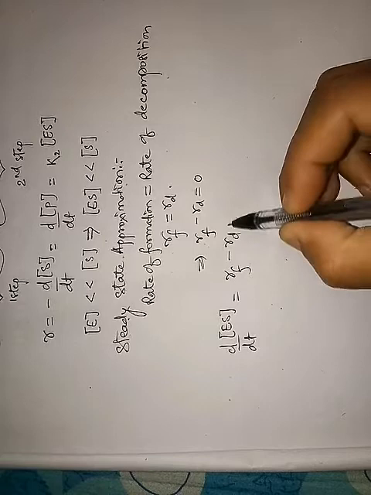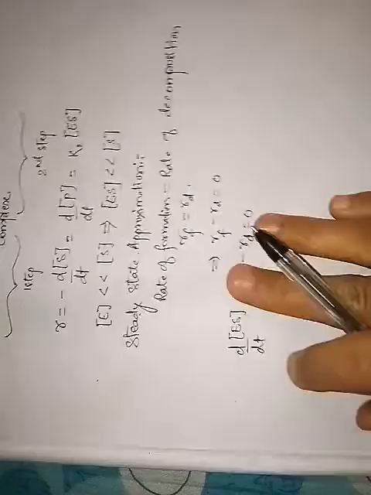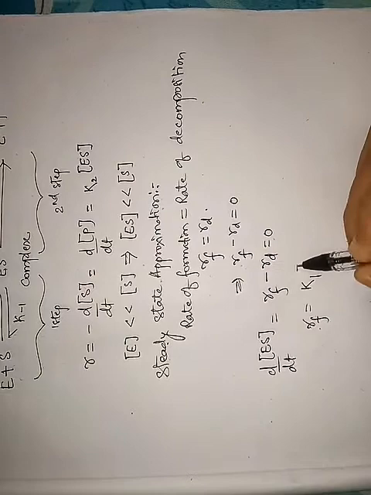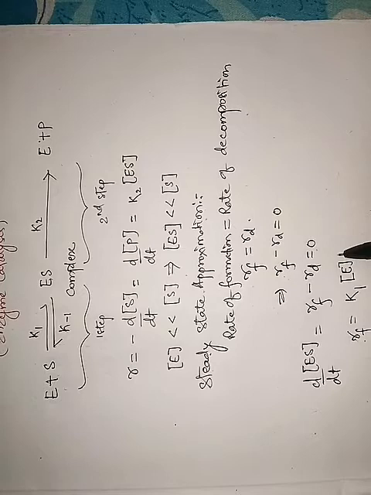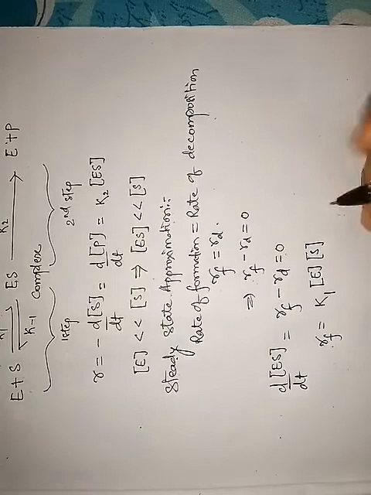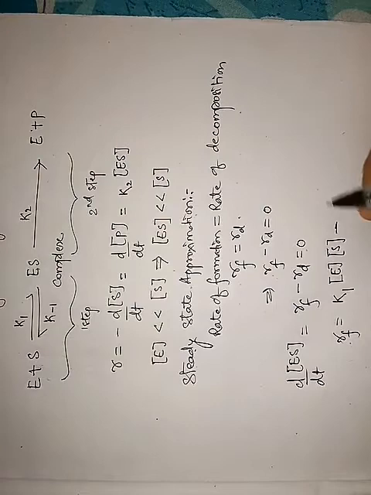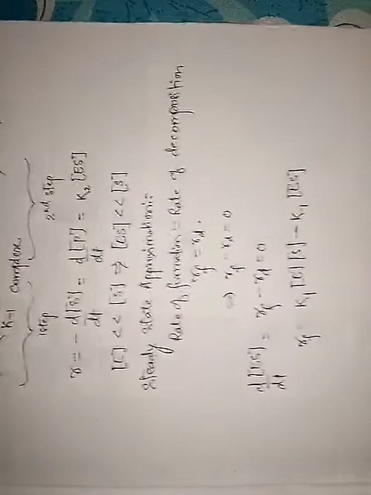So now if we see the rate of formation of this enzyme substrate complex, then from step one we can write here k1, concentration of the reactants, enzyme E and substrate S. And again minus, for the reverse reaction, ES through rate constant k minus 1 gives back the reactants. So we have to write here k inverse and then the concentration of ES. So this is the overall rate of formation for the enzyme substrate complex.